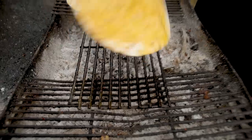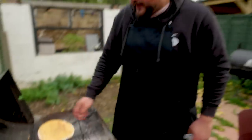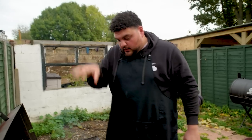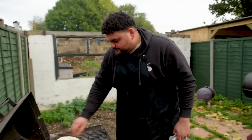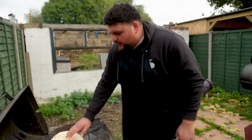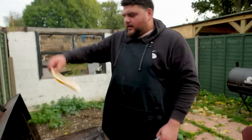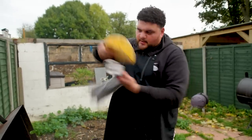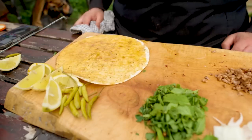Right, so we don't want any colour on this bread. We want it to be flimsy flomsy. We don't want it to be crispy and straight. So I've just warmed them up just until they get that. Hey, Rachel's here, hello. But yeah, so warm bread.